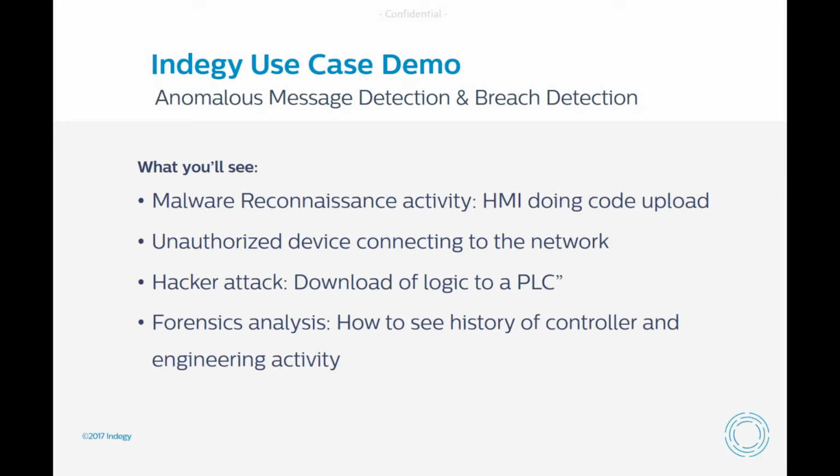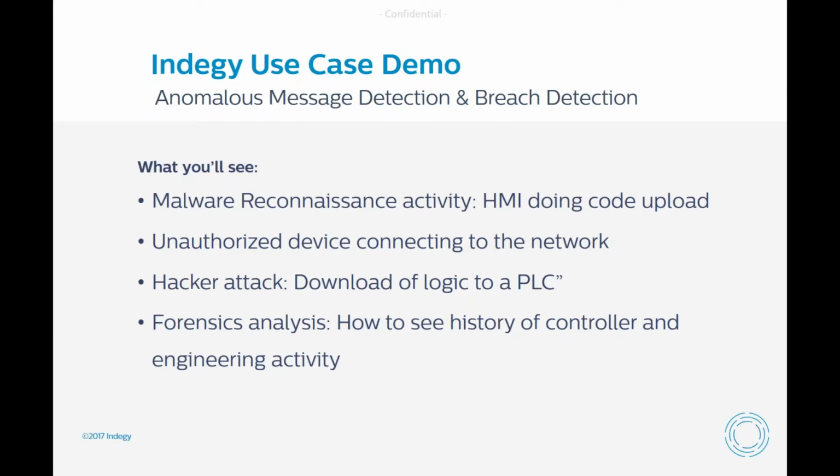And then I'm also going to show you when a hacker breaks into the network and writes malicious code to a PLC, how would we know that? What does it look like using an anomaly breach detection system? And then we're tying all this together. We're going to use a forensic analysis along the way to answer all these questions. And that's what I'm going to show you in the GUI.